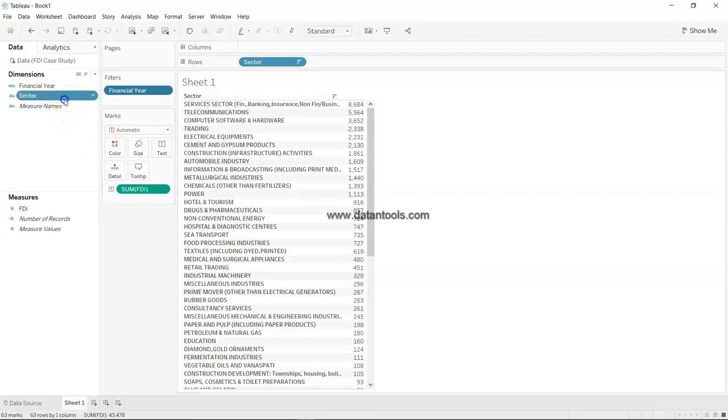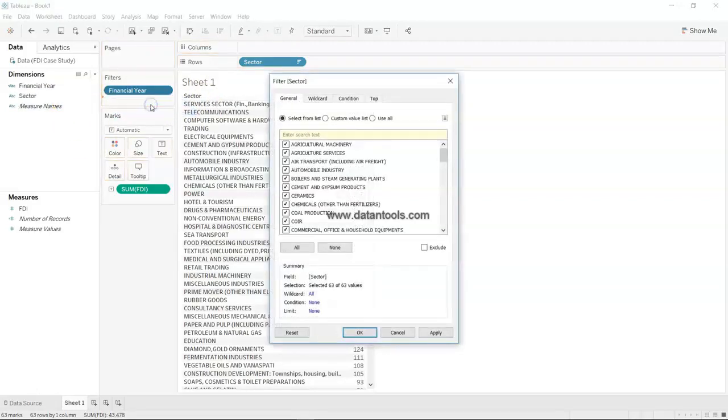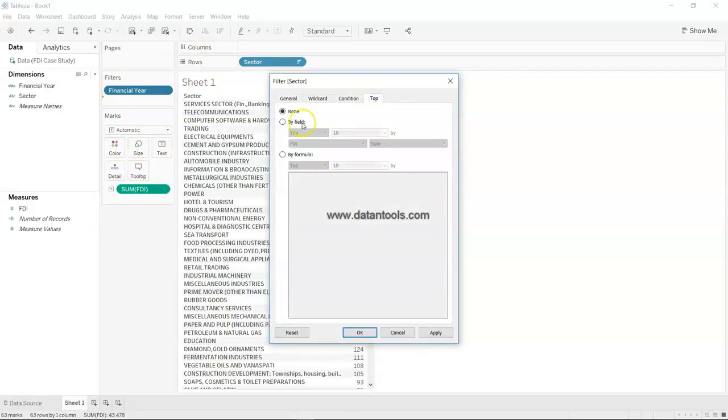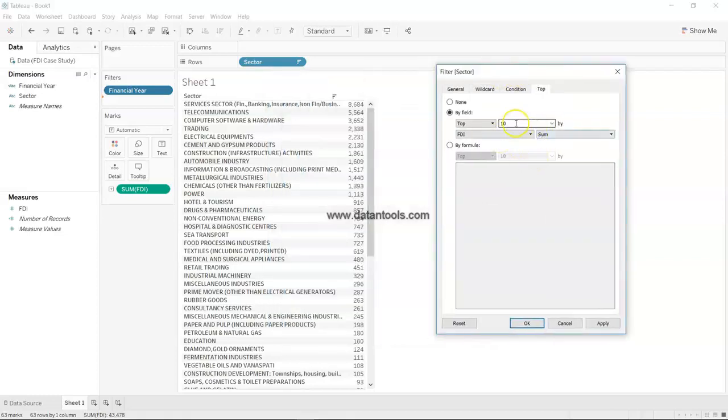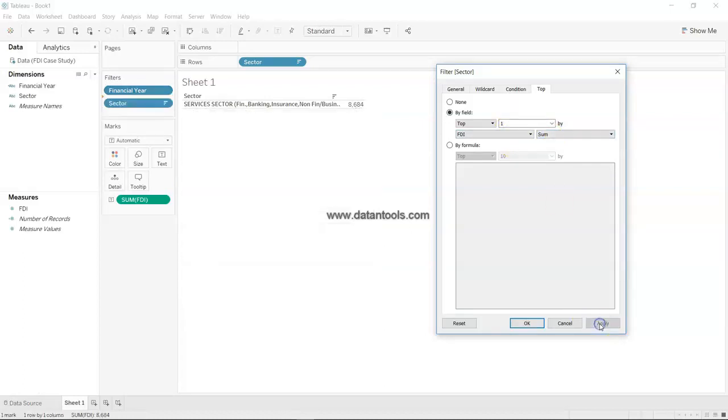So if we put sector over here on the filter, here we can see all the sectors, and we want the top sector over here, just the first top sector by FDI, and click apply.